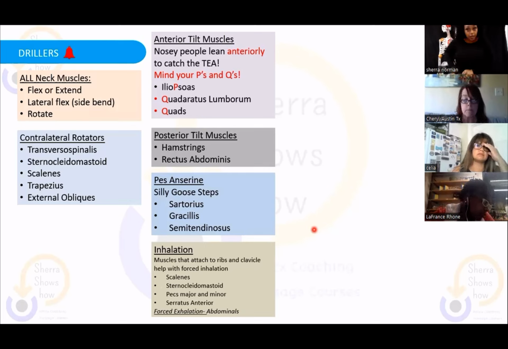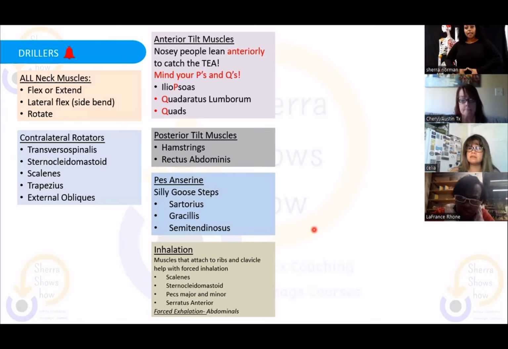When you're out of breath, you got some sort of restriction in your breathing, they will recruit all these muscles that attach to the rib to help elevate the ribs, okay? So any muscle that attaches to the ribs or the clavicle, automatically assume it helps with breathing. It helps elevate the rib cage, okay? QL and abdominals attach to the rib at the bottom, right?